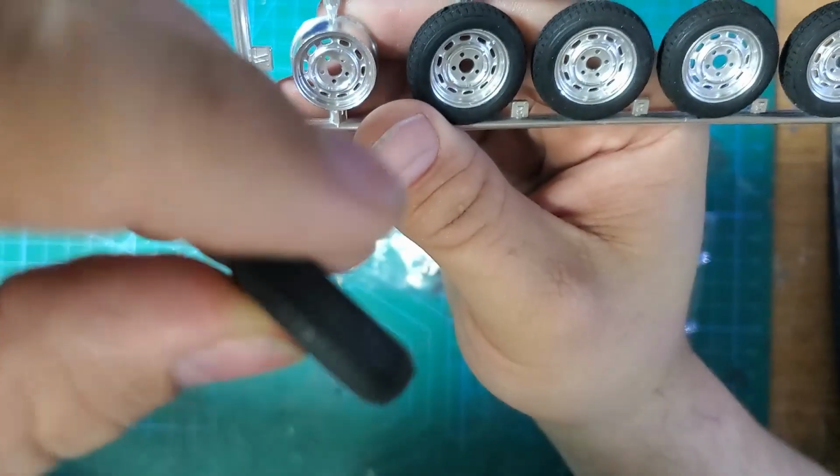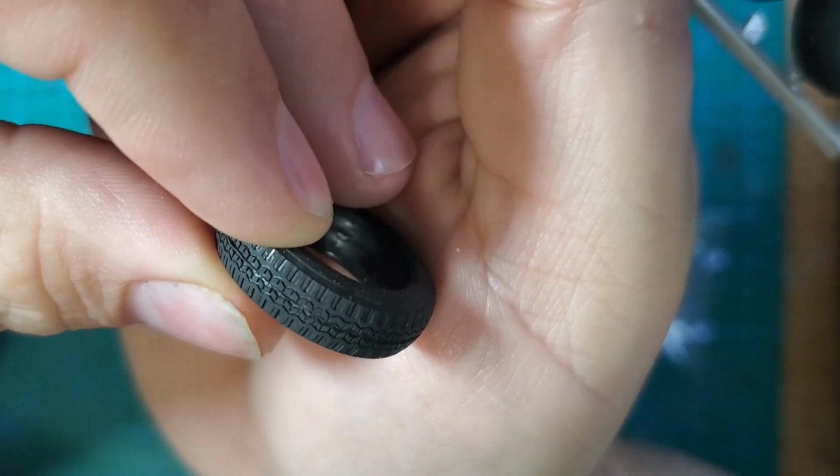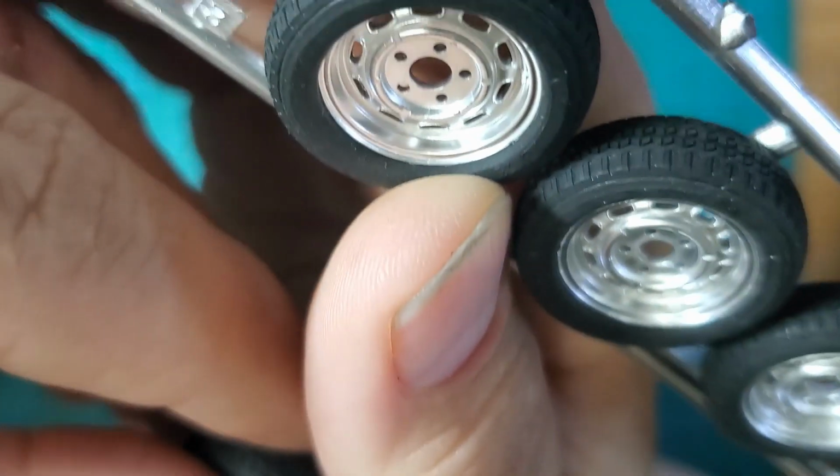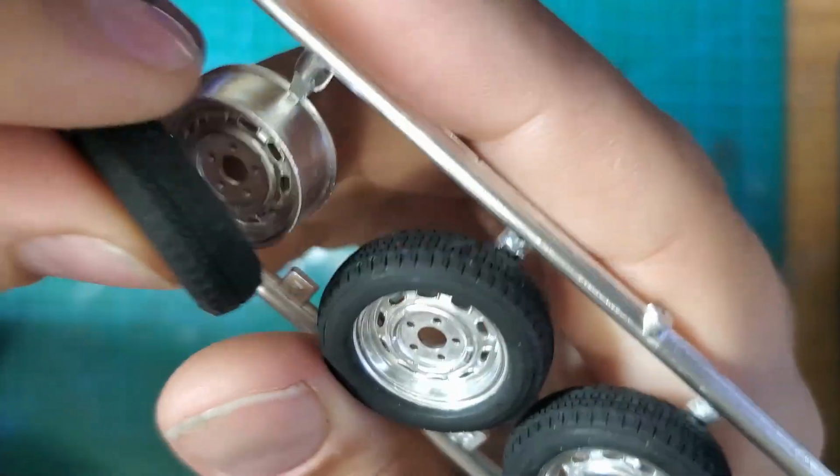I'm going to have to look at some reference pictures and just really get a feel for what I want to do with these, but they're really not bad. They're not bad looking wheels at all.